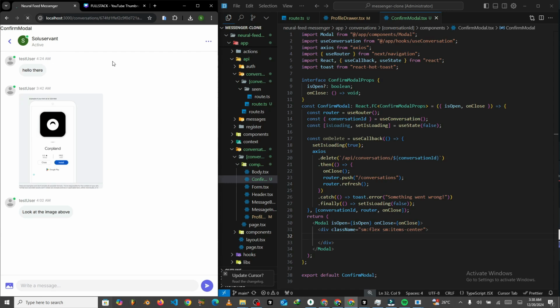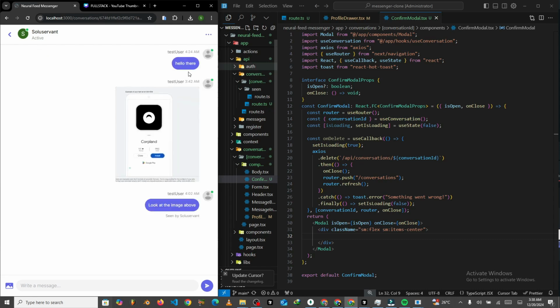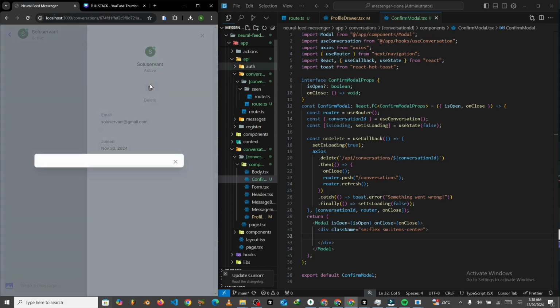It looks like we have to refresh our page. Okay, so the changes have been made. We can open it up like this, and you can see that it is showing here, nice and clean. Now that we can see our modal showing nice and clean, let us move on.